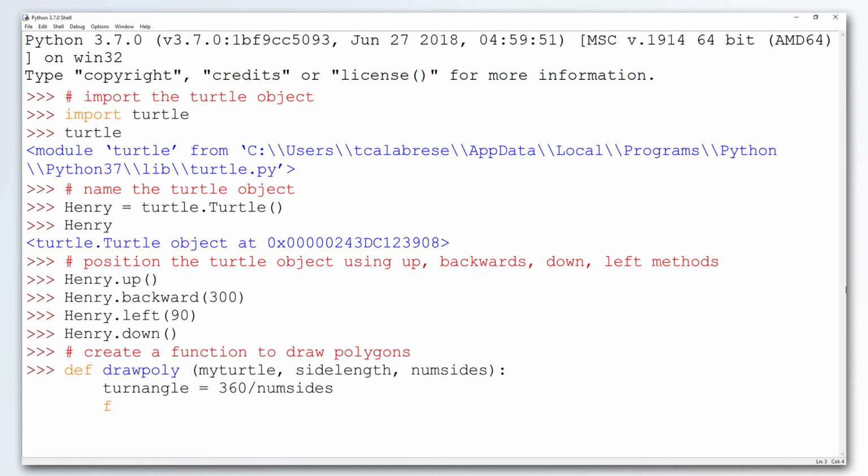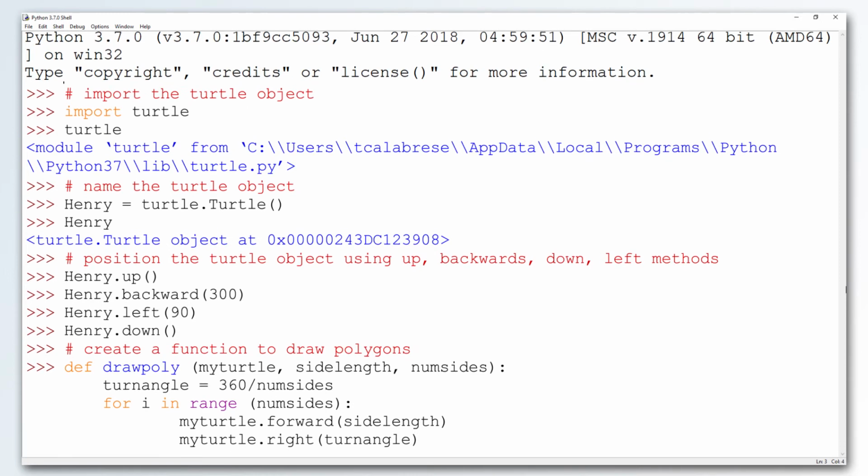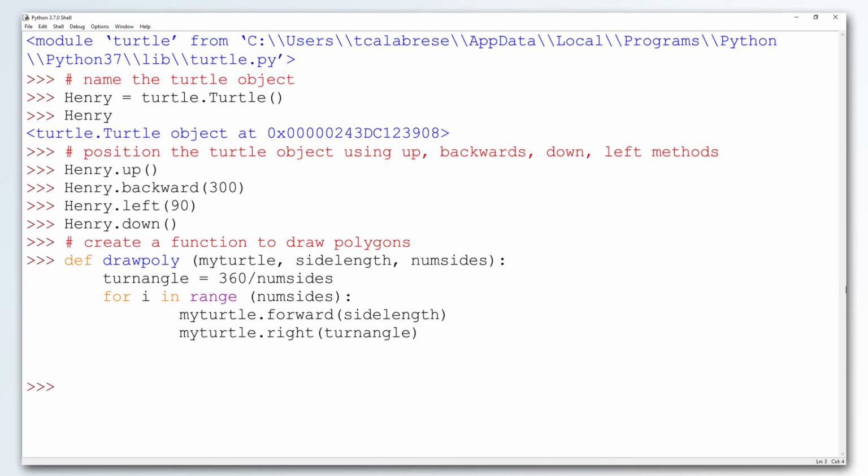Then we create a loop based on a for keyword that counts from 0 to the number of sides, and for each pass, moves the turtle forward the length of one side, and turns the turtle to the right equal to the number of degrees calculated above in turn angle. If you did this just once, you would see that it draws one polygon.